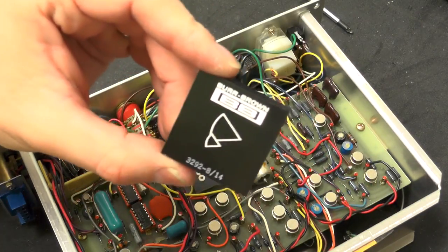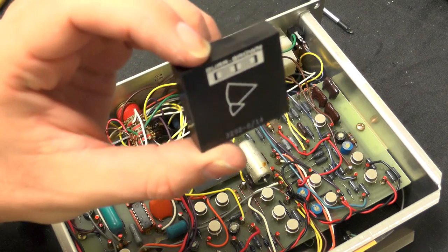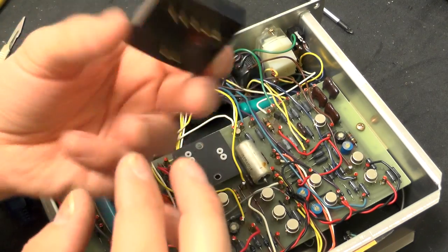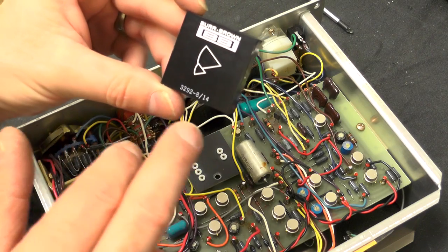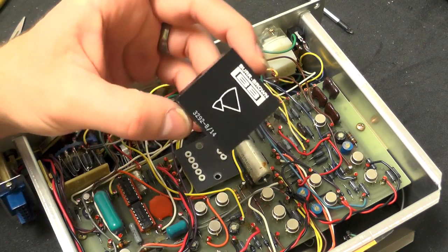Right, I've just done a bit more googling on that, and I wonder whether it's actually an op amp of some description. I can't get a match on the full part number there, but there is some stuff similar, Burr Brown branded with 3292, which is described as an op amp, but I can't find any kind of data sheet or anything.